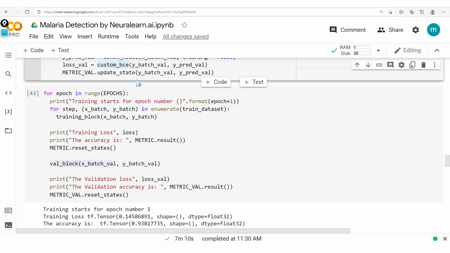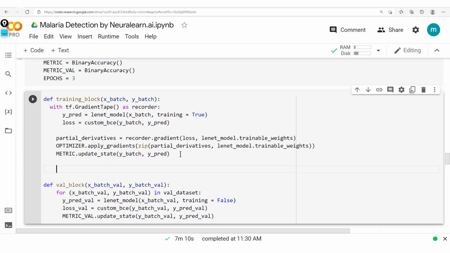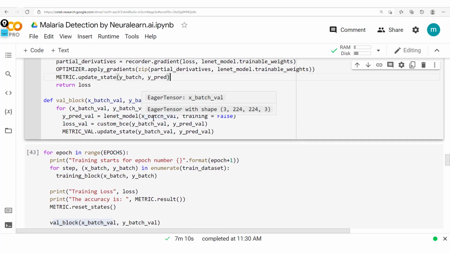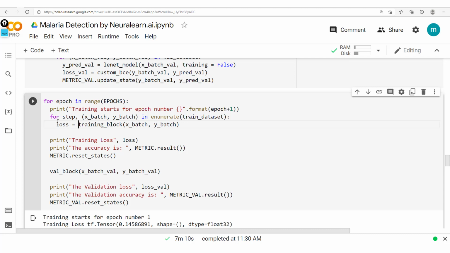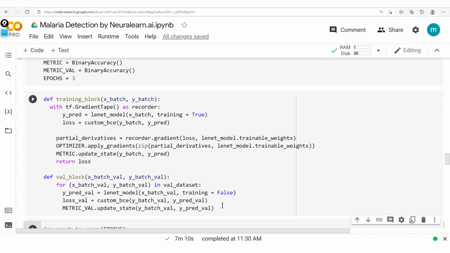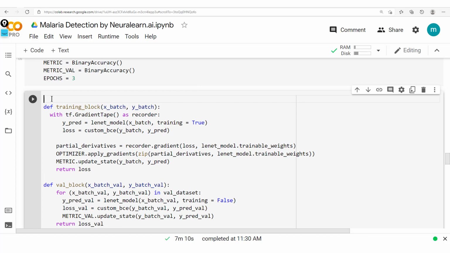Now since we compute this loss in the training block, we want to return this loss. So we return this loss. Okay, we have the loss returned, and then just right in here we're gonna say loss equals this. So we call this loss, and now we could make use of it right here. And then we do the same for the validation block. With the validation block, we take this here and then we return our loss val. Now that sounds great. We should now be able to change this in our graph mode.